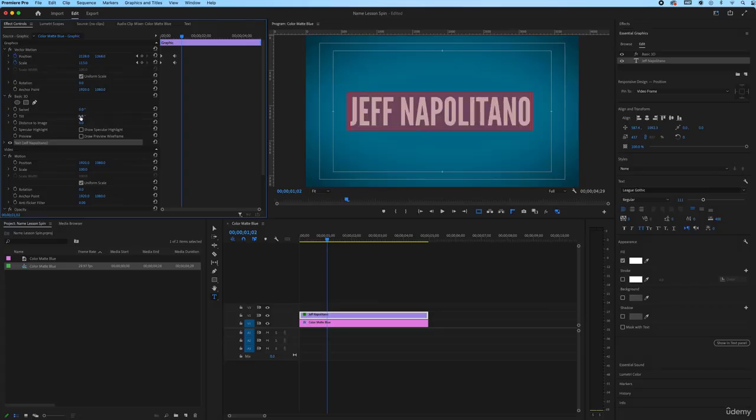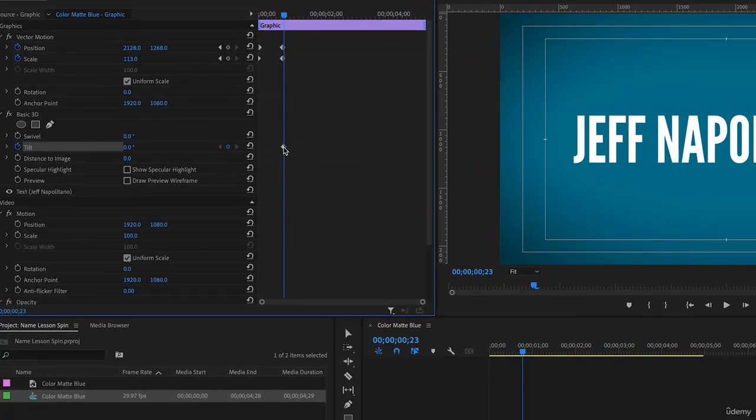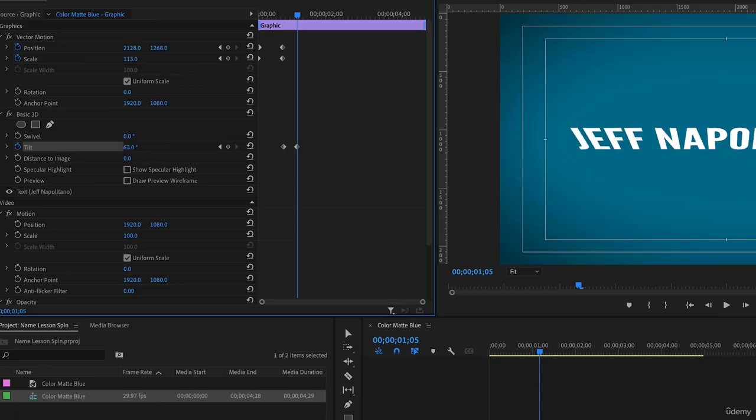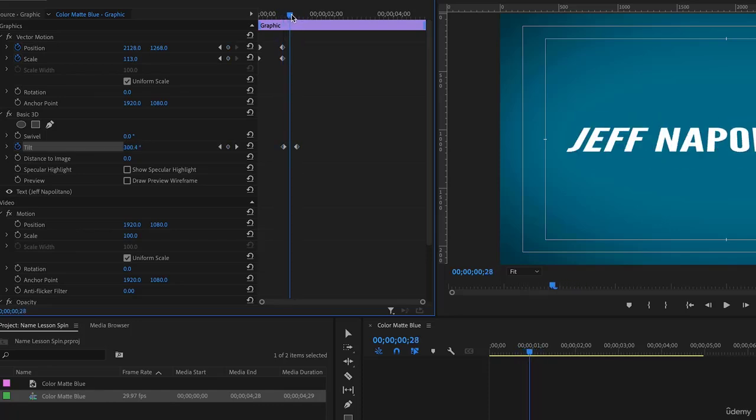Now I want to tilt it. So my starting point is 0. So I'm going to hit the stopwatch because I want to add a keyframe at 0. But then I want to rotate it twice. So what I'll do is I'll just rotate it around until it says 2x. So basically what it's doing, it's going around 360 degrees twice. Once it gets to 360, then it goes to another whole number. All right, so now we've added the animation and it's spinning around. Now oftentimes when things are moving with our eyes, we can't capture every single frame in real life.